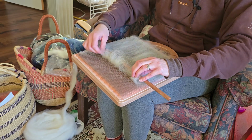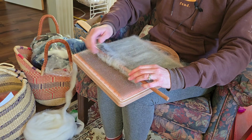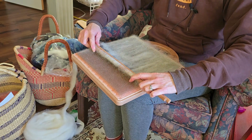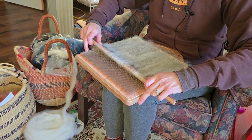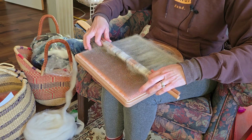It takes a little bit of just getting used to this. My first rollags were so stinking tight, and they get better. As you get more comfortable using the tools, everything will get better. It's like anything with fiber and spinning. Practice, right?